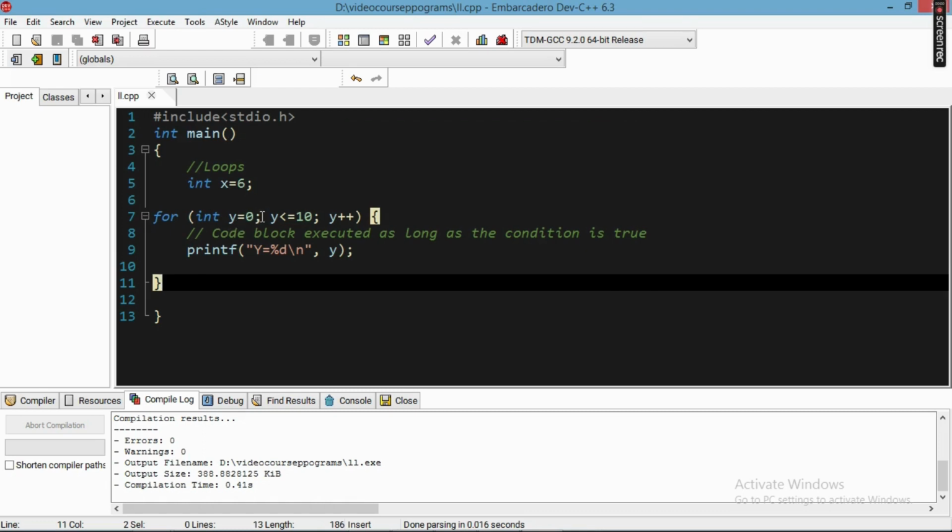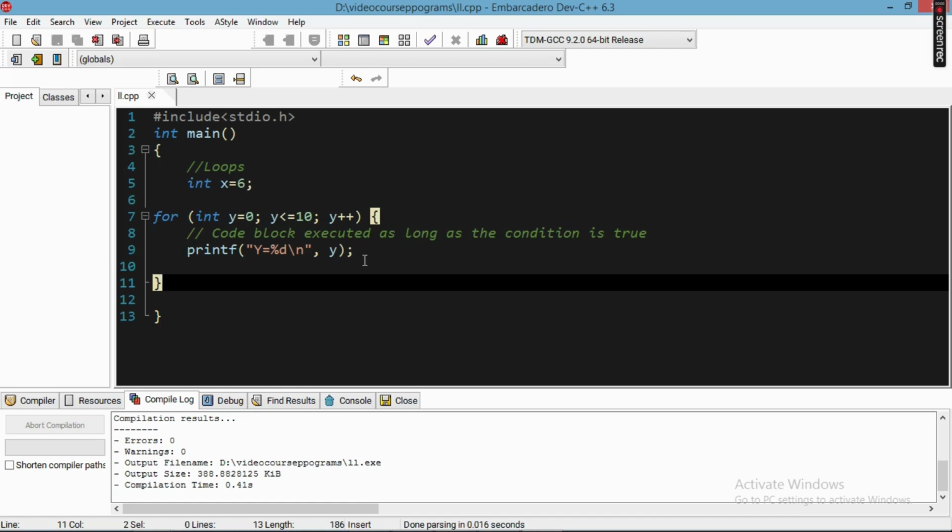Here we initialize the value, here it checks a condition, and here it updates the value. The way for loop works is, firstly it initializes the value, then it checks the condition, y is equal to 0. If the condition is true, because the condition is y must be less than or equal to 10, it comes under the braces of for loop and executes the code written between the braces.